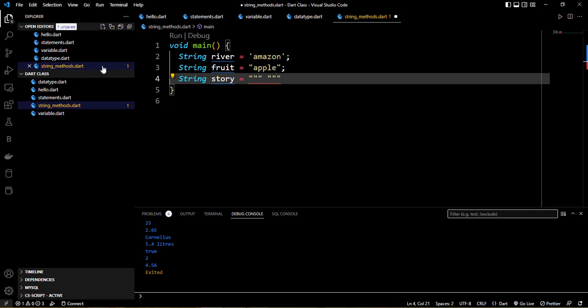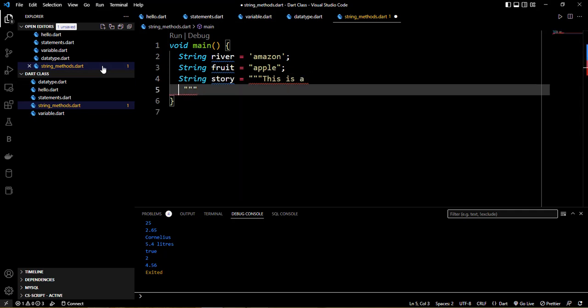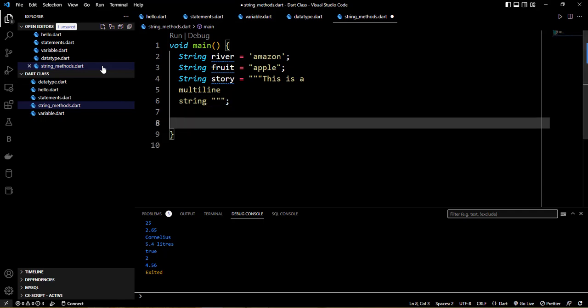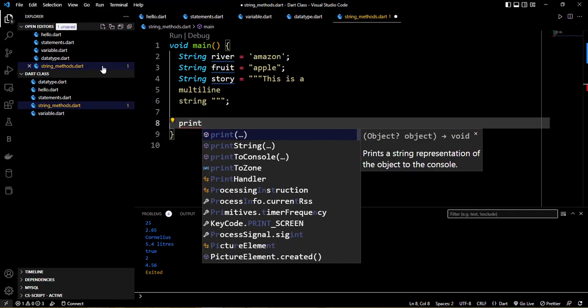So a multi-line string will be inside quotation marks, but you have to make it 3 on each side. So we'll say this is, let's go to the next line. Multi-line. Let's go to the next line. String. And now that's the end of our string. So we have a multi-line string. So let's print all 3. Print river.